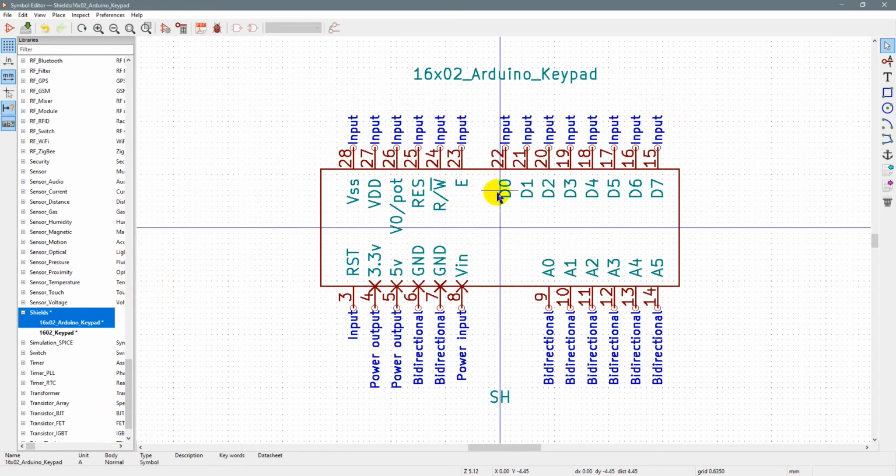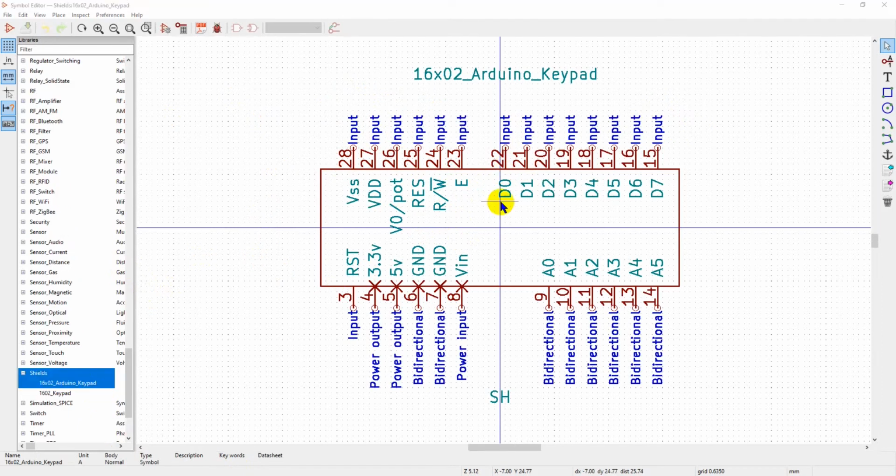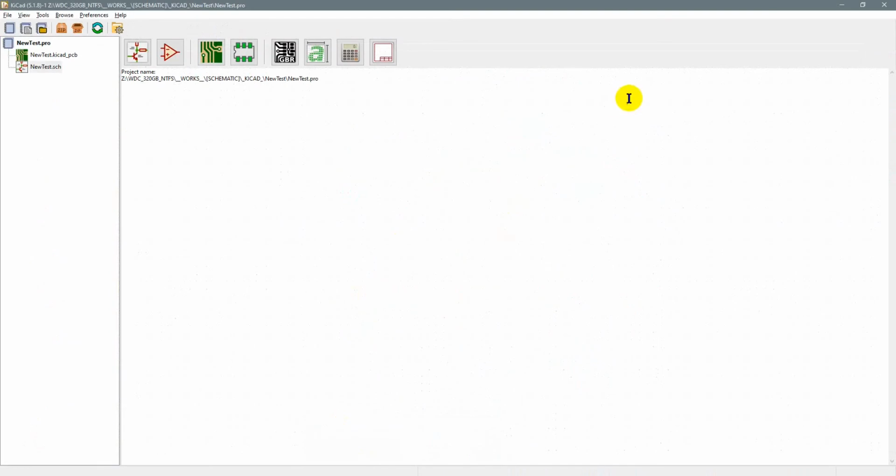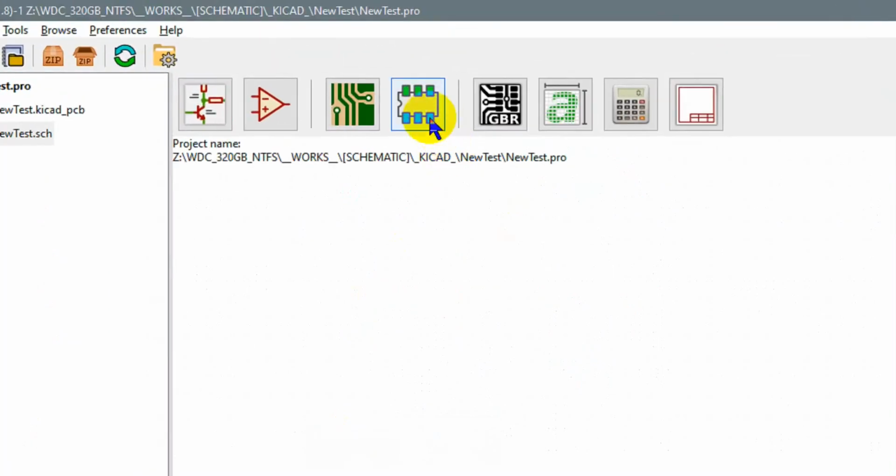Now what we have to do is associate a footprint, and to do that we have to go back to the KiCad main program. Okay, this icon is the footprint editor, and we click on it.